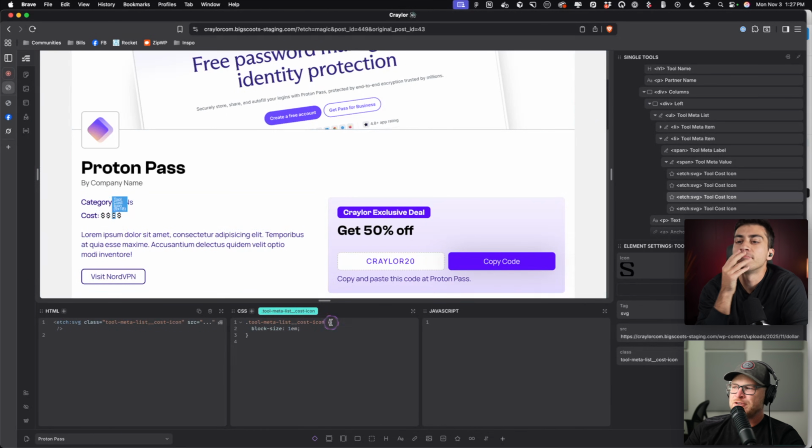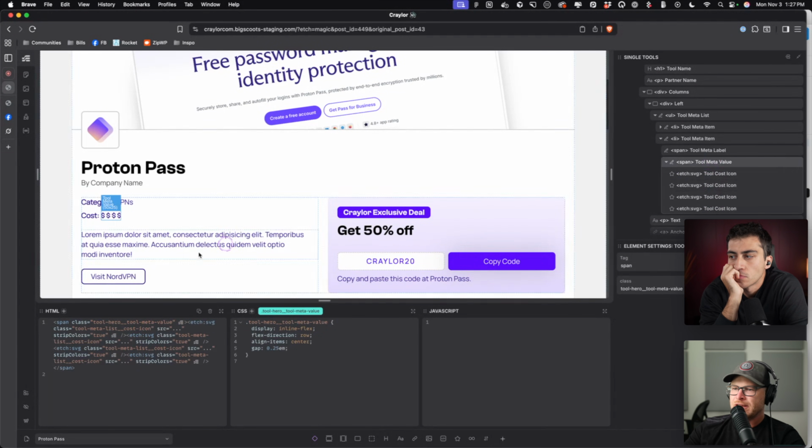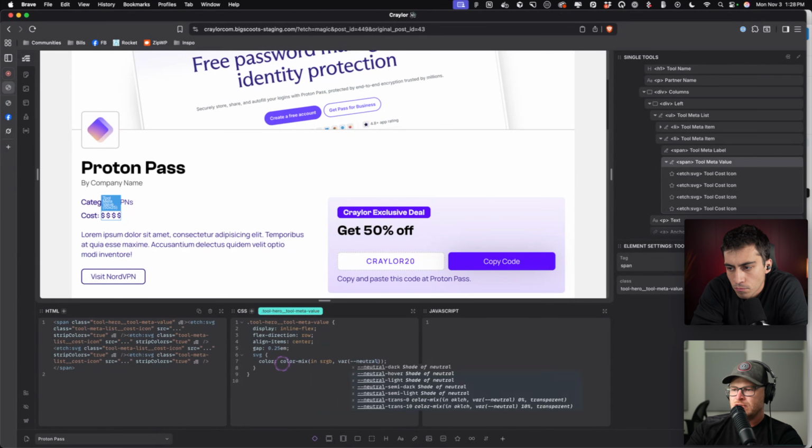So these are supposed to be grayed out, yeah? Yeah, that's the thought process. Let's strip the color attributes on these. Okay, let's try to control it from here, so we're not doing these one by one. Color mix in sRGB, neutral, 50% and transparent.